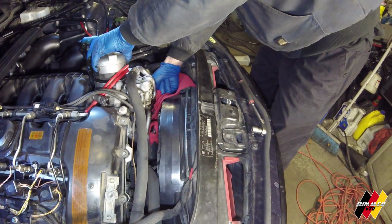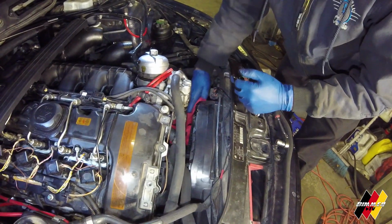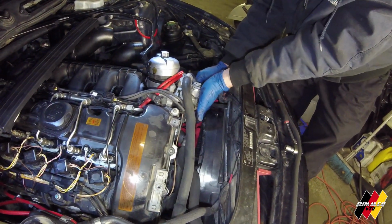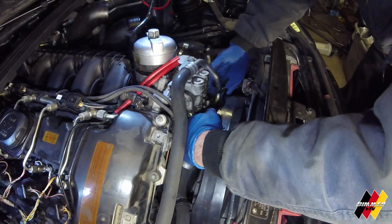So, as I said before, a little oil. Dirty oil. It's about to get changed. We were actually going to change the oil today, but we have to do it when we do the oil pan gasket as well, and we weren't going to get into that today because it's Super Bowl Sunday. Oh, yeah. Patriots! I know nobody else cares if you're not from New England, but I had to say it. So anyway, we're putting the oil change off till next week and getting these 2 gaskets done and probably one other thing.